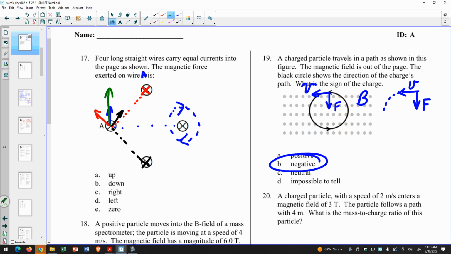So what I get is a magnetic field that's up and a current that is into the page. And then that's what we've done before. Current is into the page, magnetic field is up. That means that my force is to the right. That's a tough problem too, because you have both applications of your right-hand rule, and you have to do it multiple times. So a lot of right-hand rule stuff on this.